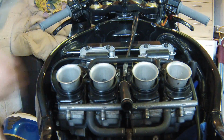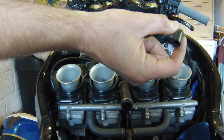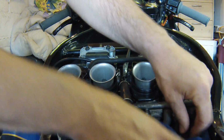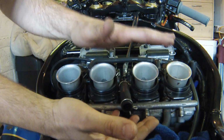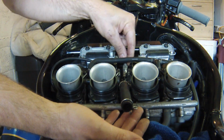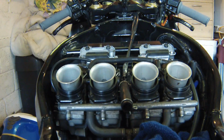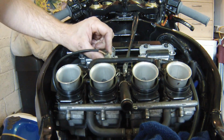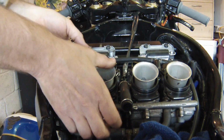Okay, I've got a bit of rag just here to catch any drips because there's an overflow on the carb here. As soon as we lift these carbs, and if you tip them, fuel is going to pour out of that, so just put a towel or something underneath to collect any spills. I'm just going to pull these off and rest them like that. I'm not going to remove them right from the bike. I don't want to have to undo all the throttle cables, the choke cables, and all the rest of it. So I'm going to do as little work here as possible. This here is the throttle position sensor, which tells the ECU what position your throttle is at.